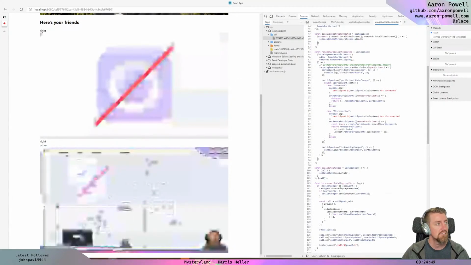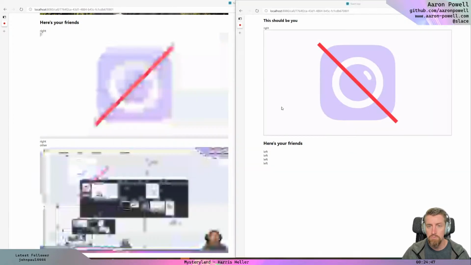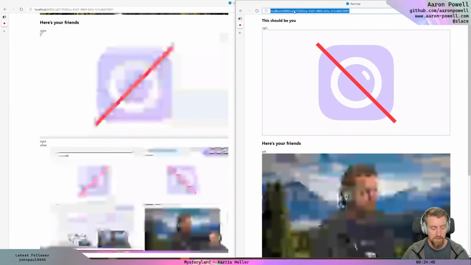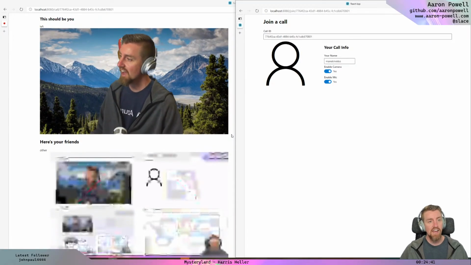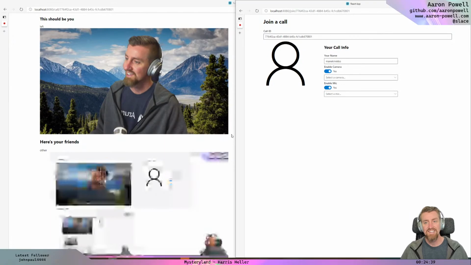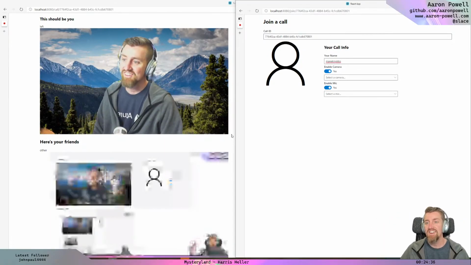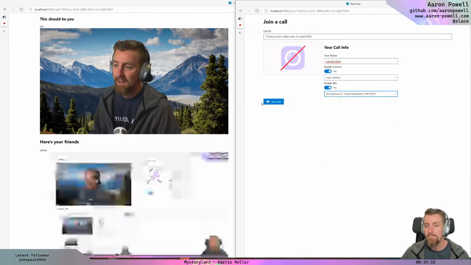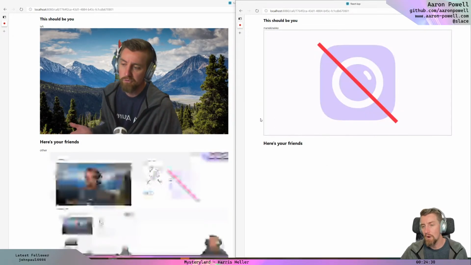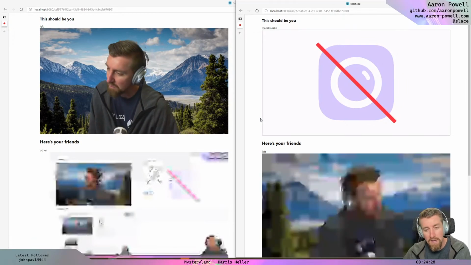Actually, what happens if, let's take one of these browser windows and then let's just reload this one here. Oh, look at that. It did actually remove that person from the call. Ta-da! I'm excited. That actually worked kind of off the bat. I'm not subscribing to the removed event, which is probably the way that it should be done.